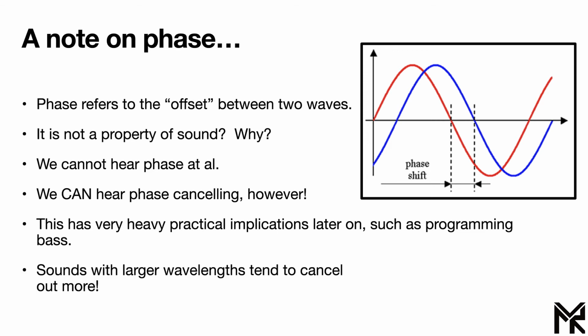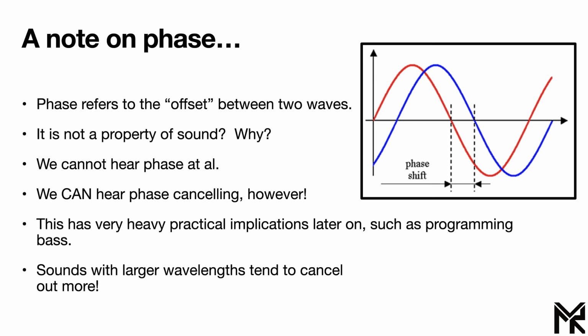One thing I will mention is that thinking about phase tends to be more important when you talk about low frequency sound. So these can include bass or sub-bass frequency ranges. And the reason for this is when you're in a room with a low frequency sound, the wavelength can actually become larger than the room itself. And you actually have to think about the fact that when these waves cancel out, you can create areas in a room where you have dead zones, where the bass is canceling out with itself because it's hitting a wall, other kind of tricky things like that.